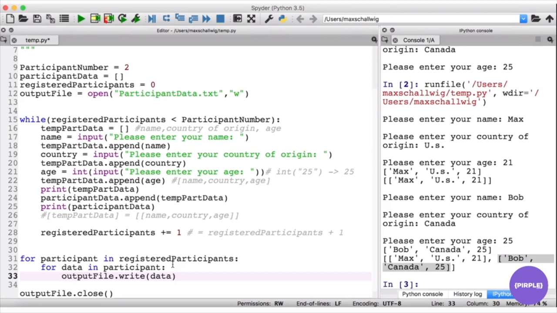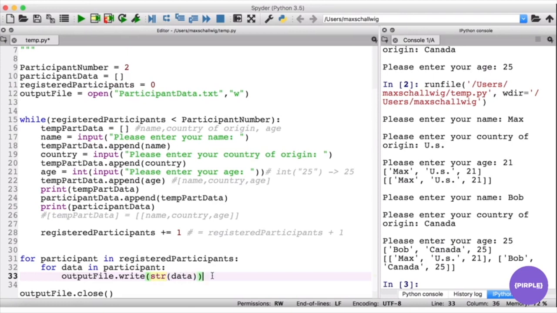Now there are some things that we need to pay attention to. One of the things is that we can only write strings to files. So we can only write words, so anything in quotation marks. And that's not a problem until we reach 21. And once we reach 21, that's going to be a problem because 21 is an integer or a whole number. And we can only write strings. So just to be safe, we'll put the str keyword around data, like so. So we open and close parentheses around data and have the str.